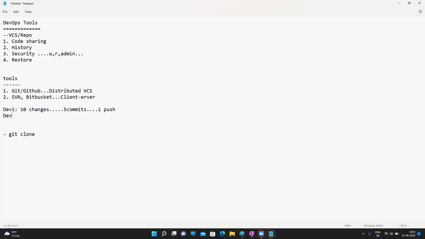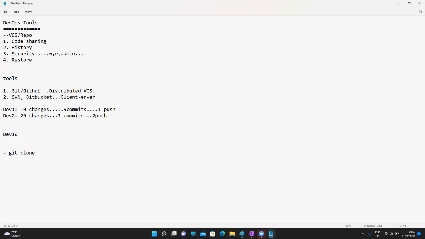Assume that developer 2 has done 20 changes, and he may have finished all changes in 3 commits, but he has done 2 pushes, weekly once, every Friday one push. Similarly, I have so many developers.